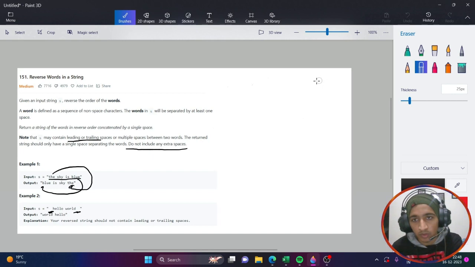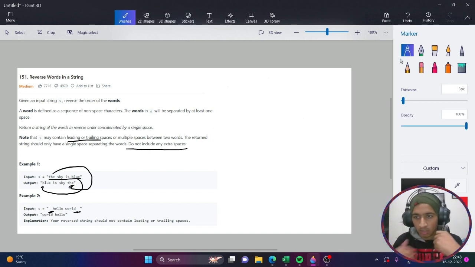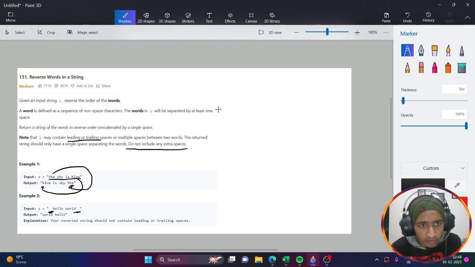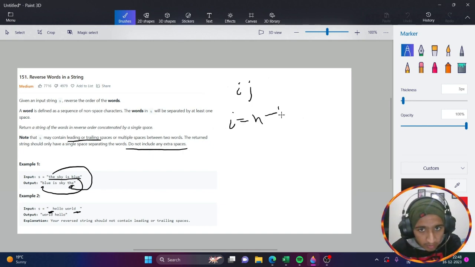we'll use two pointers, i and j. We'll put i at n minus 1, the last position here.